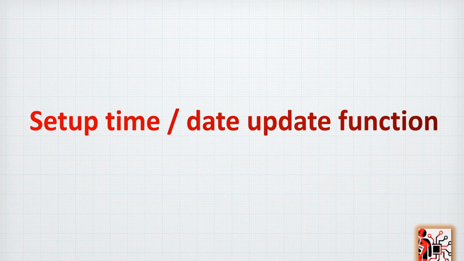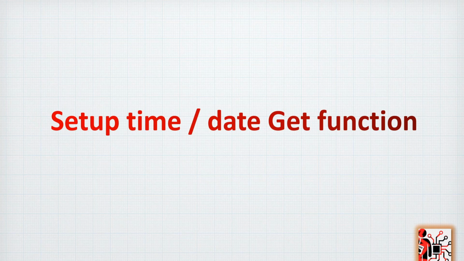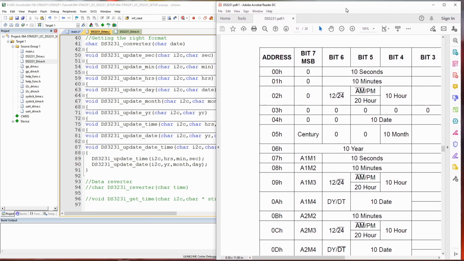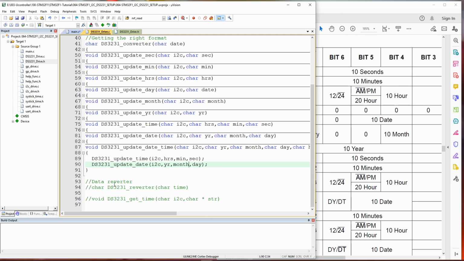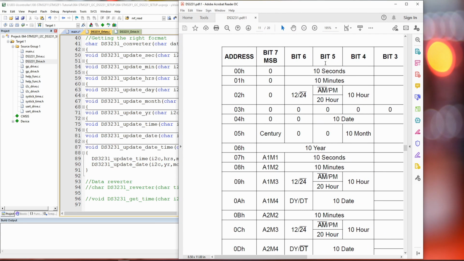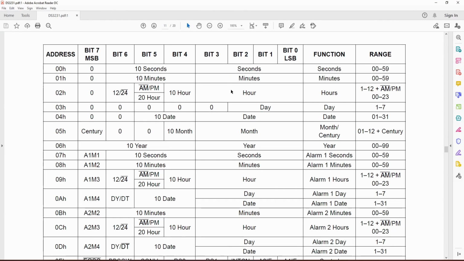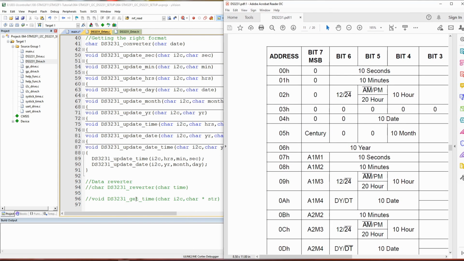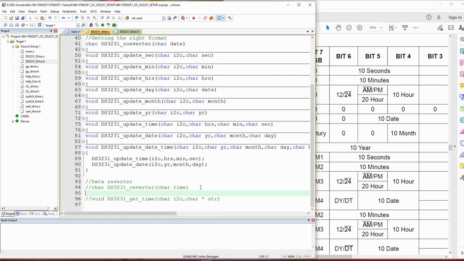We made functions that update the time inside the chip, but now we need to go for getting this data from the chip. So let's do it together. So this part of the program is quite simple and straightforward. So what we are going to do is to create a reverter. A reverter is, we need to revert the number. So as we are going to extract some data, we need to change the format that we do have here to the format that we can understand. And also we need to create a very simple function that gets the time.